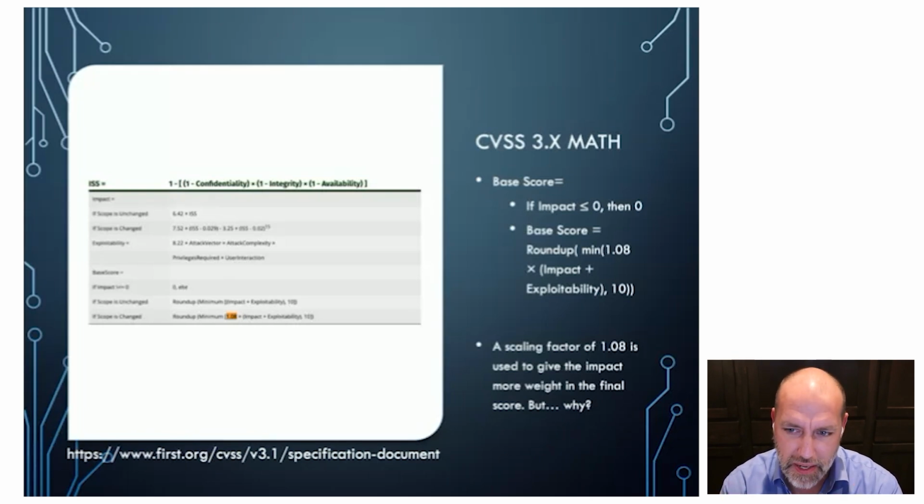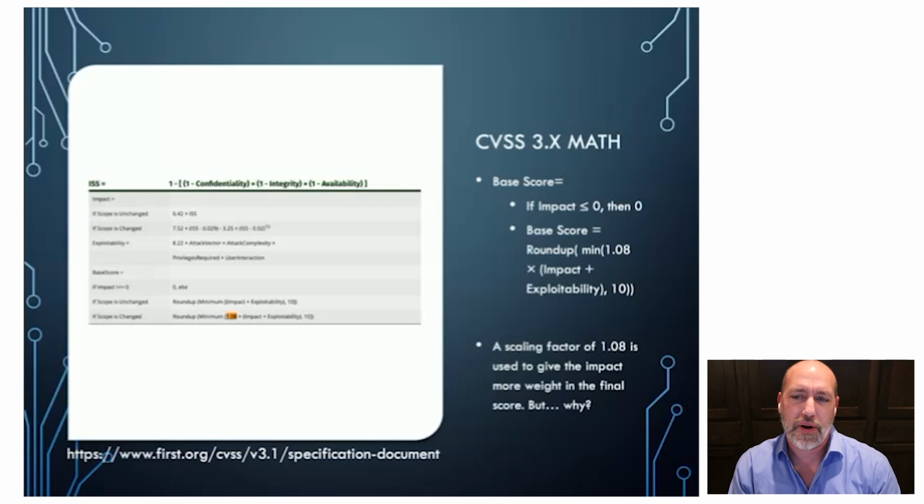And then you take the base score, you round up, which is already causing issues. Then you take the minimum, which basically is looking for within the first 0.0 or 0.1 or 0.2 of the score. So they don't want 0.05312 or whatever. They want some smaller, easier to deal with number. And then you multiply it times 1.08.